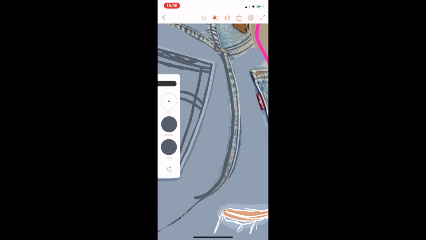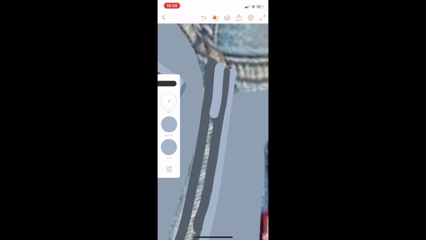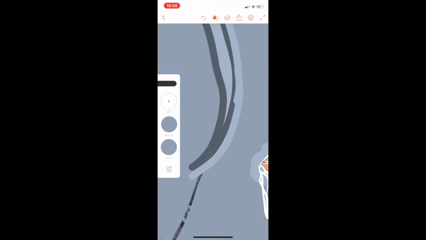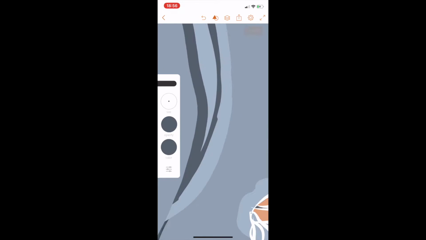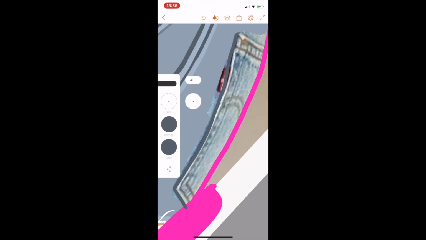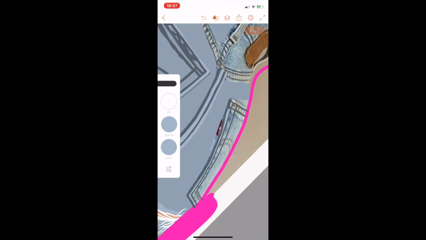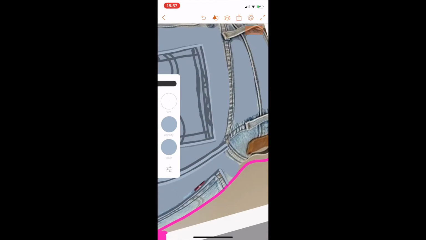Now you guys, I'm pretty much just finishing all of these little highlights and shadows on the jeans. Pretty self-explanatory. This tutorial isn't very detailed just because it's super simple. You're just using the same techniques on all of the stitches on the jeans. So I'm just finishing that up. I'm gonna color the background and yeah, enjoy watching the rest of the video.